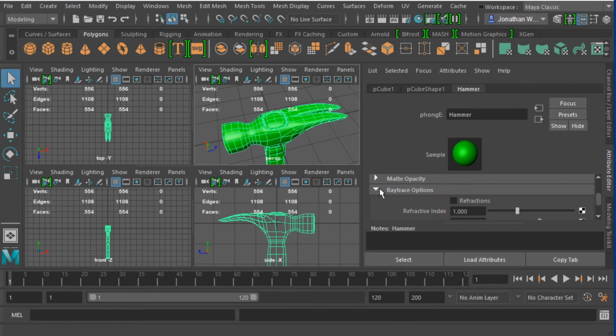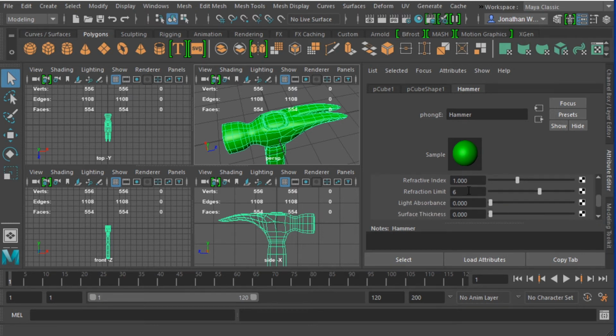Ray trace, in video games, we'll get into this later. This is used mostly with the default render engines. Don't worry about that yet. Ray tracing has things like refraction. When you see glass, even if it didn't reflect, it bends the light that's moving through it. That's what refraction is. Refractive index depends on the material. You can look up the refractive index of different materials just by Googling it. If you Google the refractive index of glass, diamonds, it'll give you a number, and it'll usually be between 0 and 1.